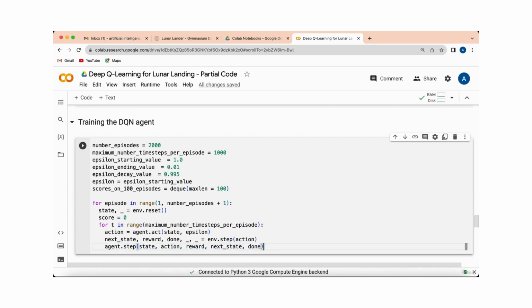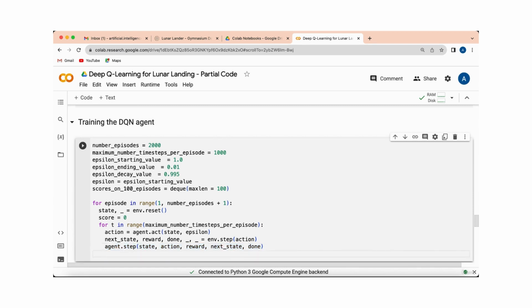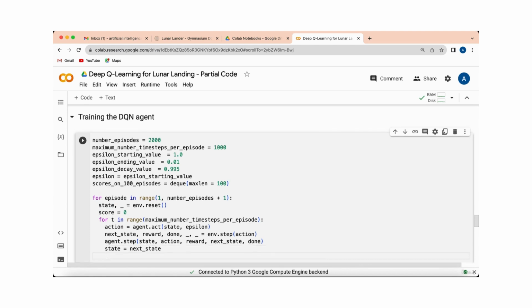Okay, perfect. So then, what is going to be the next step? Well, now that we've reached the next state, we need to update our state variable because it becomes the next state. So we're going to do that simply with a state equals next state. There we go. Then we're going to have to update the score, of course, because we got the new reward. So since the score is the cumulative reward, well, we just need to increment the score with that new reward.